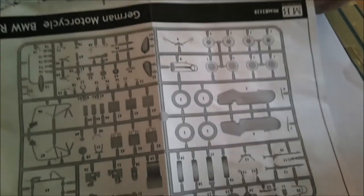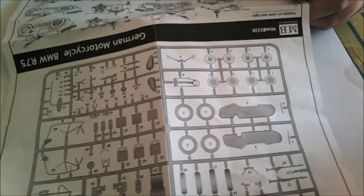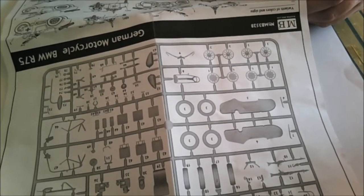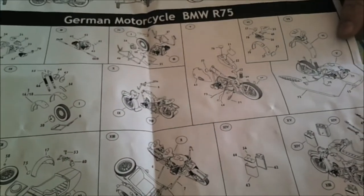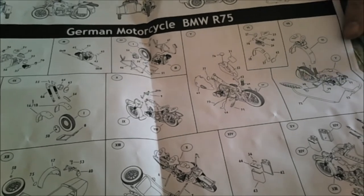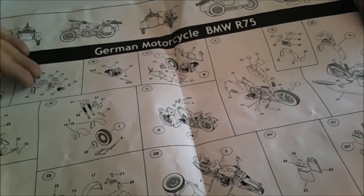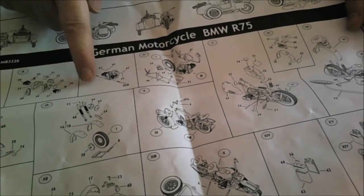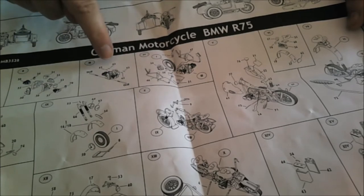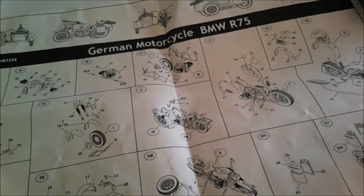And then we have a sprue map there, which is very clear. Because the thing with Masterbox, they don't actually number their parts on their sprues, so you do need to keep this at hand at all times anyway. But here we go. There's not many stages to this model, but as you can see, it is very complex. So three parts to each wheel, and then we've got our engine block, and then we've got to drill tiny little holes into the engine block to allow for the frame to actually fit onto it. Now, I've looked at the drill bit for this hole, and it is minute. I mean, you're looking at like 0.1 of a drill bit.